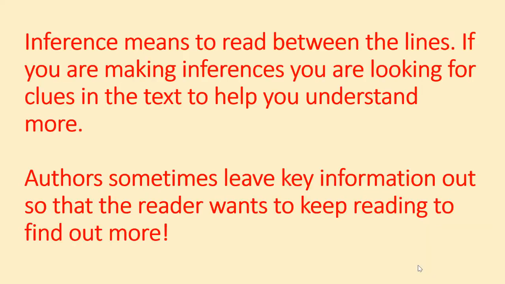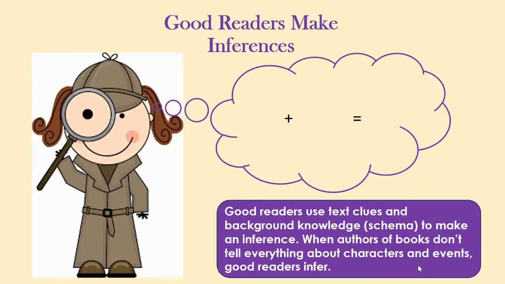I've said that inference means that you're reading between the lines. If you're making inferences, you are looking for clues in the text to help you understand more. So the author leaves little bits of information out. He doesn't tell you everything. He wants you to keep reading and try to work out and solve what he's thinking. Sometimes they might not talk about the characters. They'll leave out a bit of information about the events, and you've got to try and infer what the author is coming to.